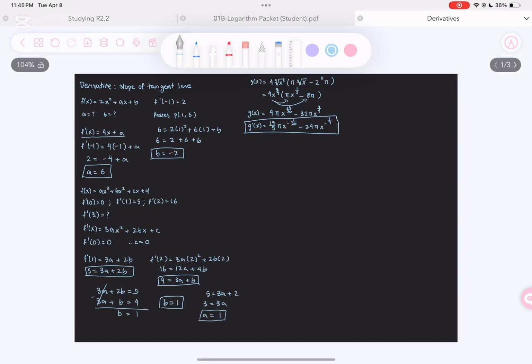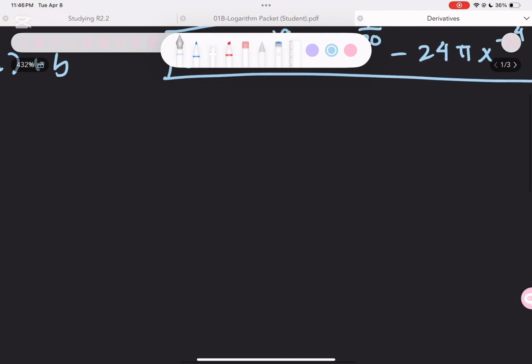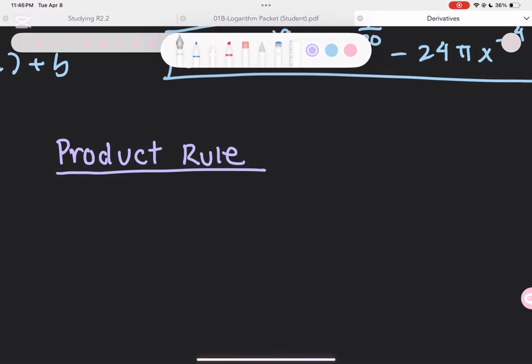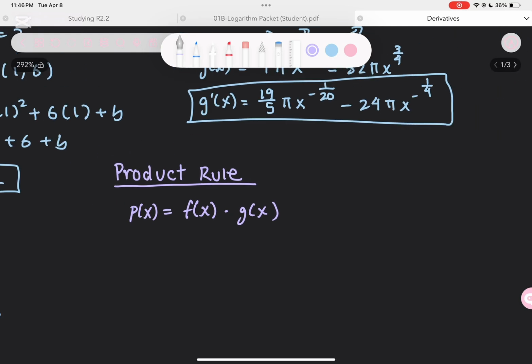Okay. These are some really vital parts to know about derivatives that I'm doing for my own good. Okay, so let's do this in a different color because this is prominent. Product rule is one of the big ones. Basically, when you have, oh, I forgot the rule, okay? Basically, when you have a function, say p of x, and it's equal to a function times a function, so f of x times g of x, if you see a situation like this, use product rule.